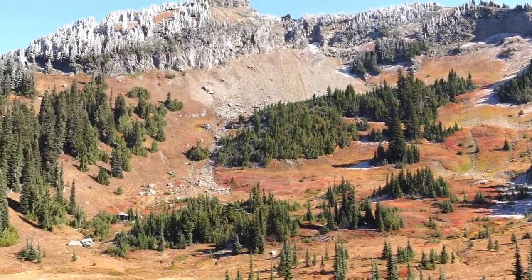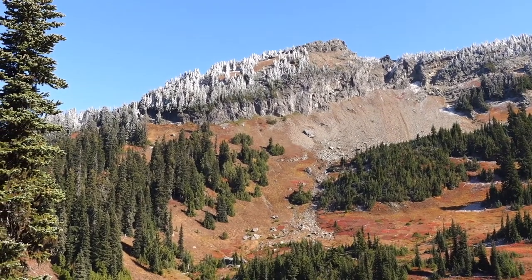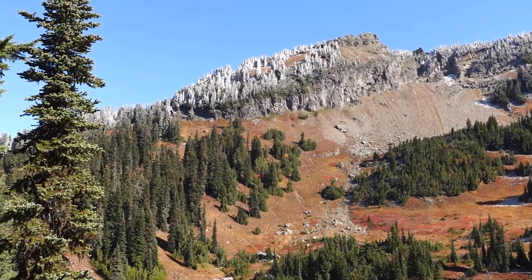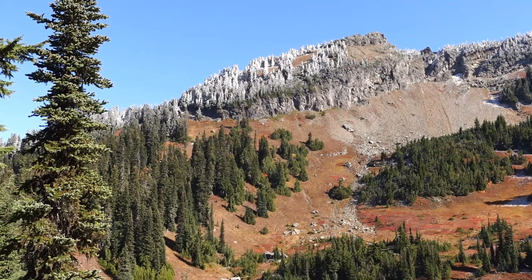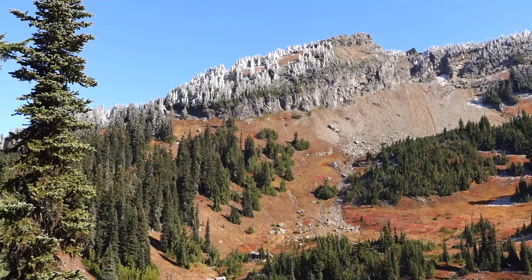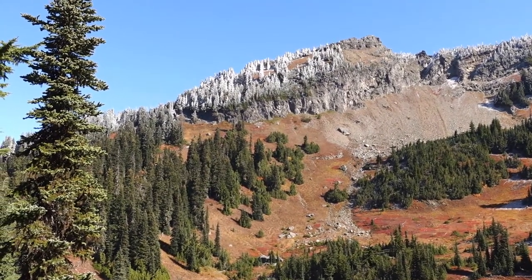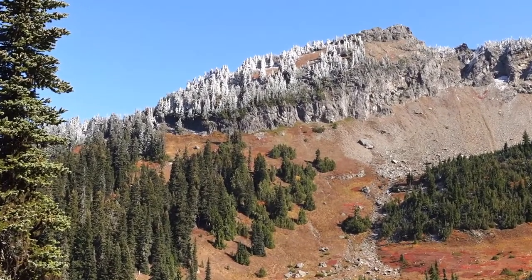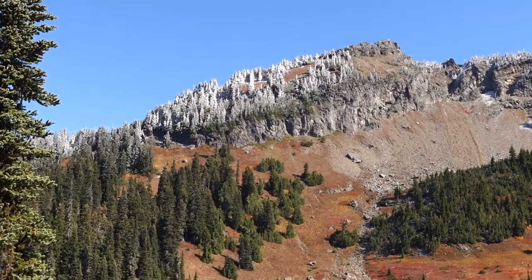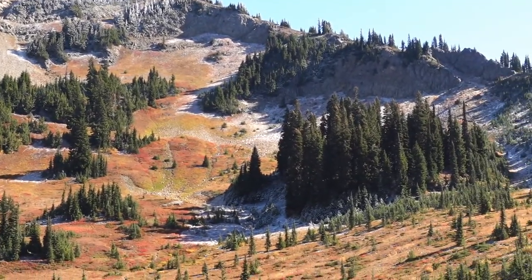This view is also beautiful, but it's a little tougher composition. Those snow-covered trees up there on the top of the mountain are just gorgeous, especially with the red. I think those are huckleberry bushes that are red from the fall color. That's really gorgeous. I'm tempted to zoom in and paint something like that, but I can't quite figure out a good composition here. Whereas this view, the colors are a little more intense.